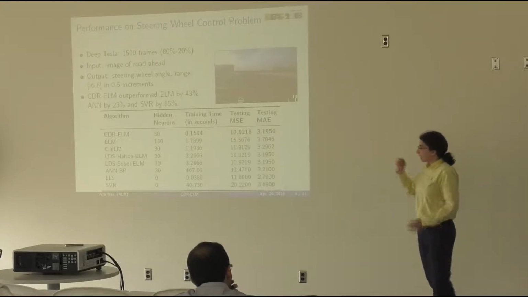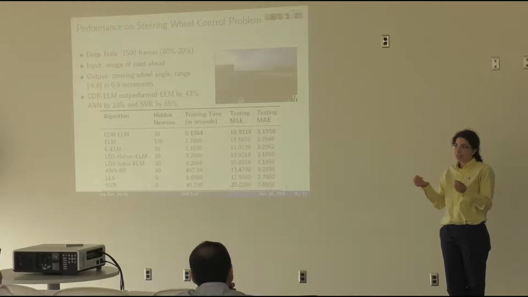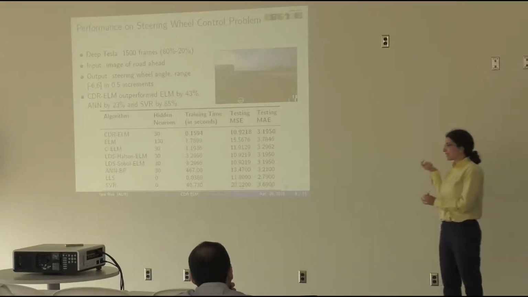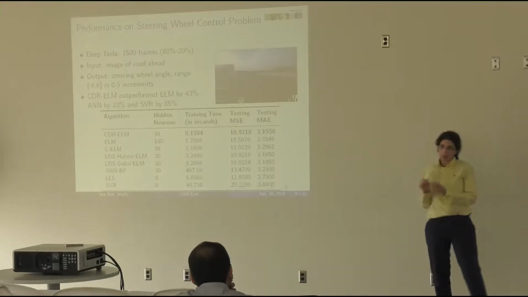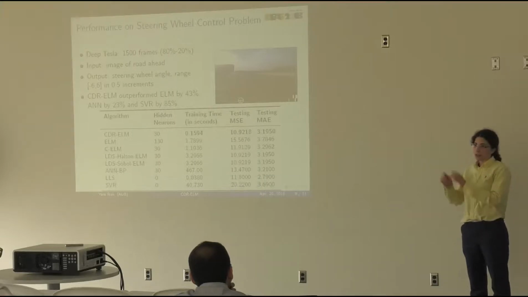For the CDR, since we're not picking completely random values, and we're actually getting the weights based on the data, the probability of getting something that's very ill-conditioned is less. Now, it still exists, and the way that we solve for that is by just adding a regularization term into my objective functions that I use for randomization.